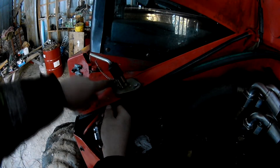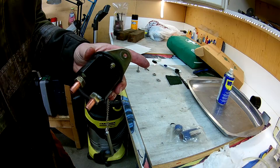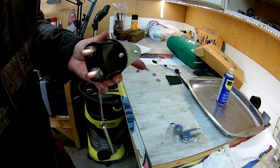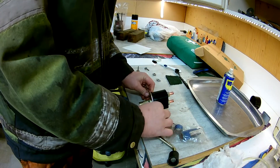I thought it was just ice — that moisture had gotten in — because we had to put a little bit of heat towards it and then it started working. But it turned out that the housing is cracked and there was a tiny bit of ice and moisture in there, so not very fun at all.